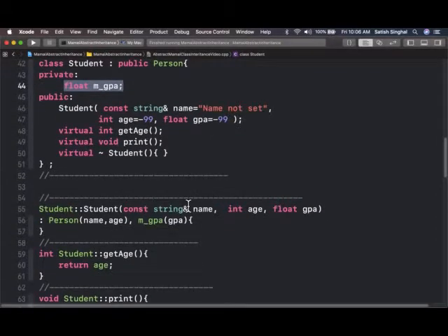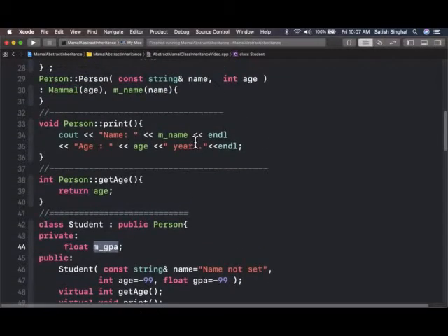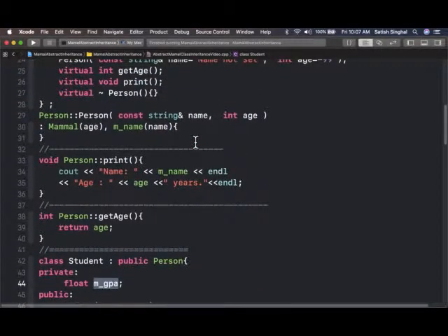The constructor body implementation is right here, and we call its superclass person constructor with name and age, and the initialization list initializes the GPA member. Of course, when the person class constructor is called, it calls the mammal constructor and does the age initialization, and the construction sequence goes from top to middle to bottom.